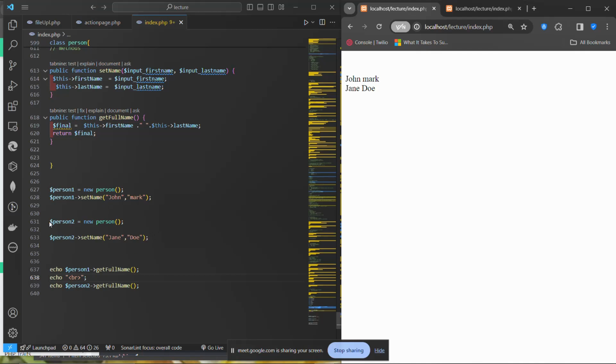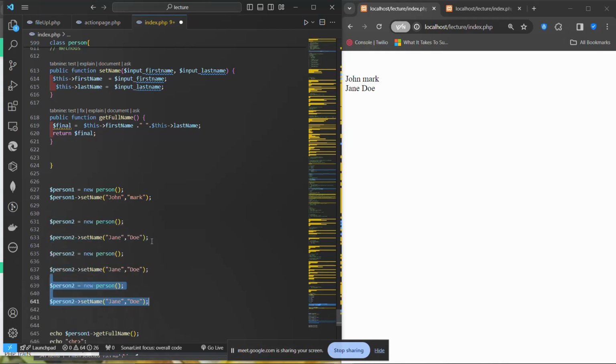Let's say I want to set person 3. Let me even do it for person 4, person 5. Person 3 comes in and takes it. So this person 3's name is Ada Smith. Another person 4 comes in.